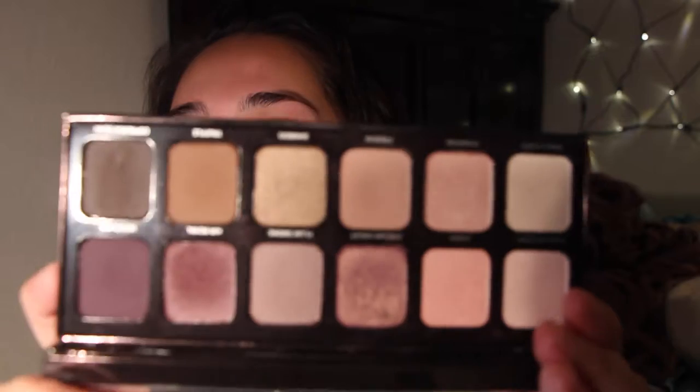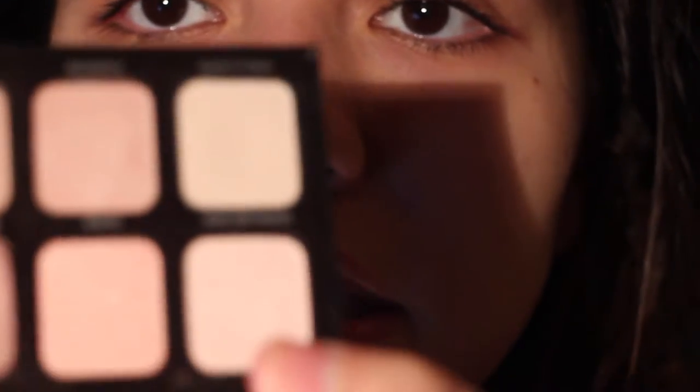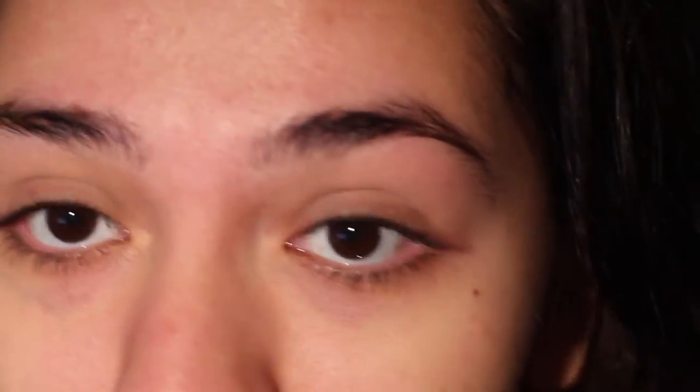Today I'm going to be using the Laura Mercier Artist Palette — just a bunch of delicious purple-y murples. I don't think it's on auto-focus. But let me zoom you guys in. Now I can actually see. So first, I'm going to be taking Vanilla Nuts right here, and just using that to set my eyes. This is going to be, I hope, a really quick tutorial. So maybe you'll be able to see everything, because I really have to go right now.